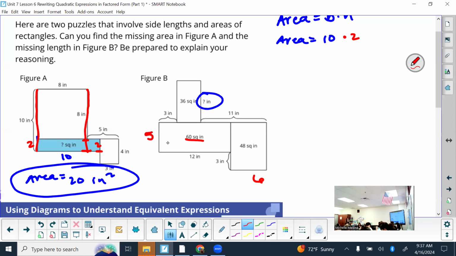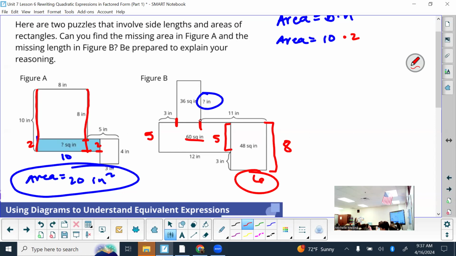So then from there, now that I know that this side is 5, from here to here is 5 also. Which basically means that from here to here is 8, because 5 plus 3 is 8. This is the side length of 6 down there, because 8 times 6 is 48. That's the order that I would have solved it. But yes, this is 6. Which then in turn helps me figure out this missing dimension.